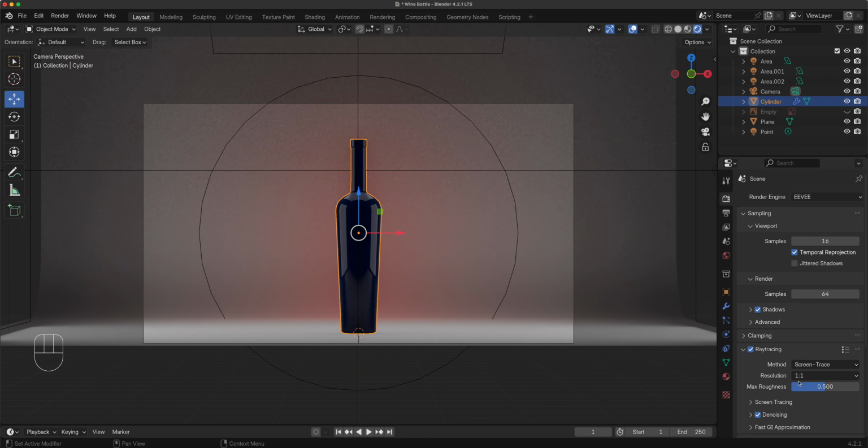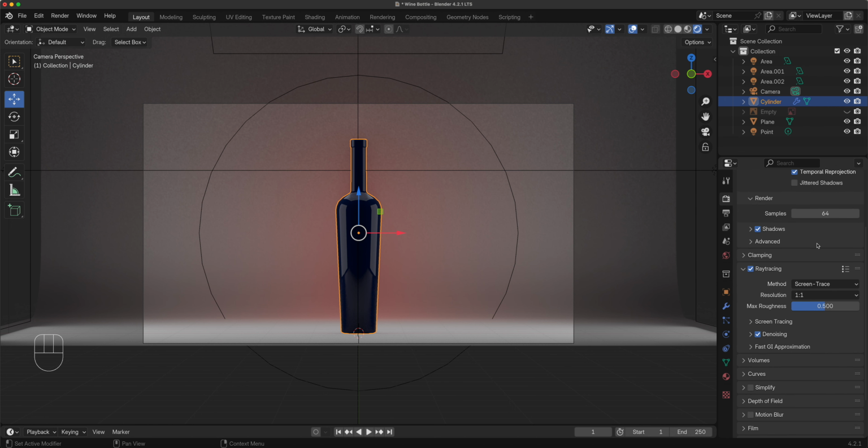Basically, you are rendering it with no degradation. It uses a lot of memory though. So while you're working, you can leave this as 1.2 or 1.4, as long as you can see the difference when you make changes, but when you're ready to render, you want that on 1.1. Okay, so ray tracing is on.